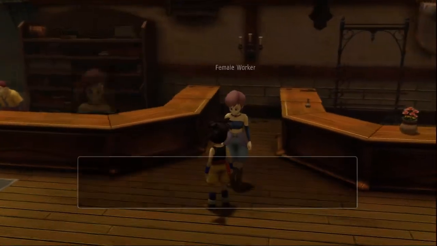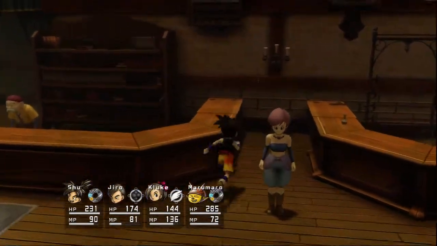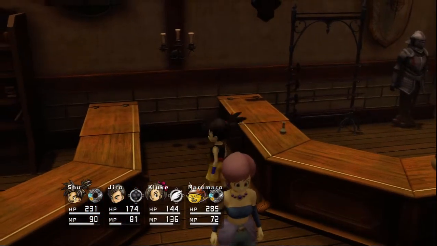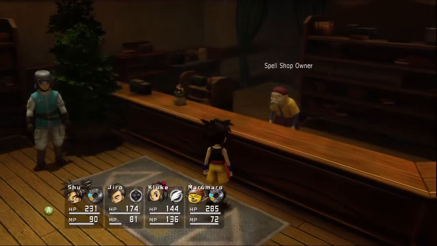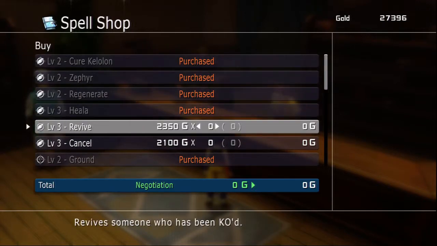Oh, this must be the cute girl they were talking about. Well, she's cute, but she apparently has an attitude problem. Did I already get that? Yeah, I think I did. Alright, so let's talk to the spell shop owner, see if you guys got anything new here. Ooh, we got Revive. That's nice.